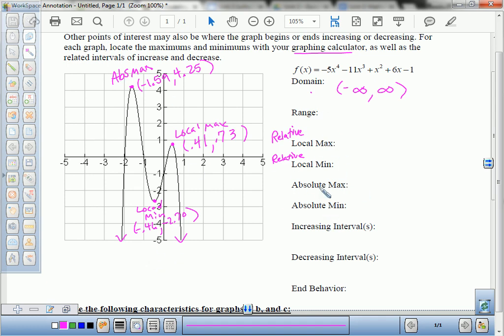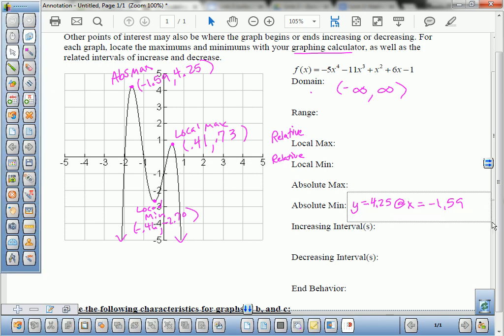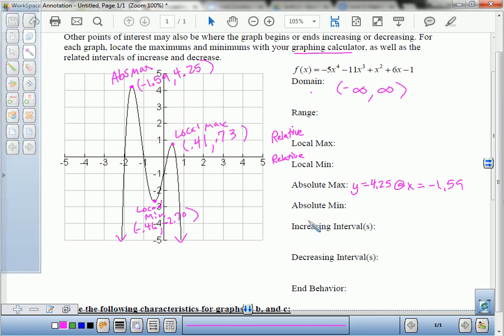So when I look at the max and min, this absolute max, I would say y equals 4.25 at an x value of negative 1.59. Now, if you just write that's a max, that's not a min. Sorry, I just slid that in the wrong spot. If you just write the point, I will not count it off. But this notation gets you ready for pre-calculus. So those of you that are going to pre-calculus, when we look at a max, it's the maximum value of the function, which is really the y value. So you state the y value and tell you the x value where it occurs. But if you guys just write the ordered pair, I'll give you full credit.